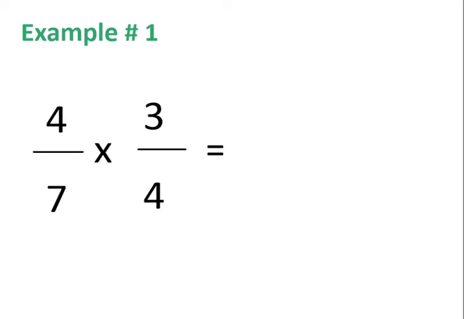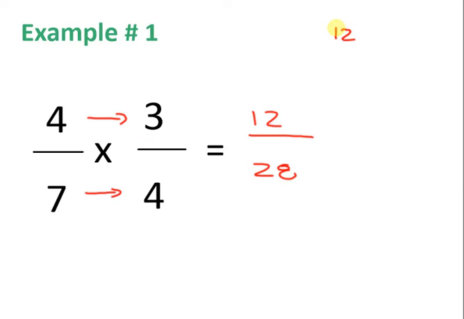Now, along the way, again, I am going to show you tips and tricks to make the problems a little bit easier. And I'm going to start right here. The first thing I'm going to do is solve the problem the first way that I just showed you. And then I'm going to erase and show you a different way to solve it. Okay? So I'm going to go straight across and do 4 times 3, which is 12. And I'm going to do 7 times 4, which is 28.